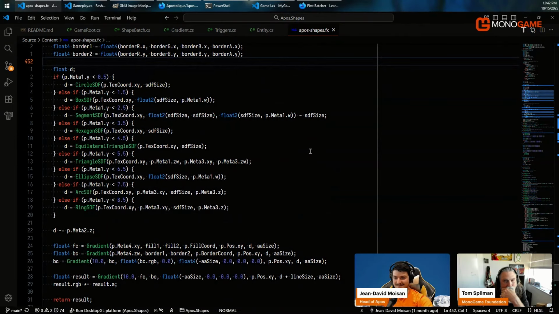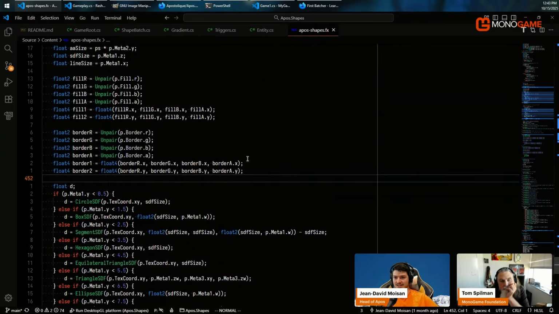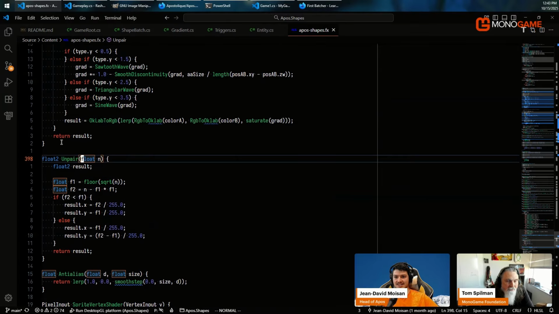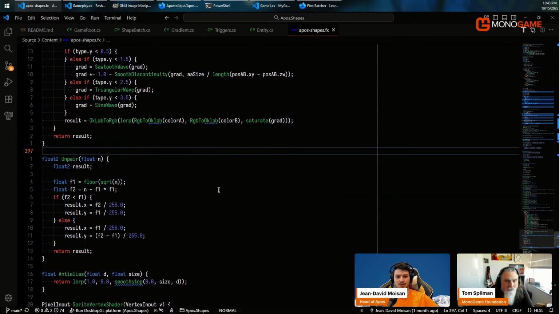I forgot my next point, but yeah, it's an ongoing project. Cool. What are you thinking of doing next with this project? Long term or mid term is this meta batcher that can do both shapes.